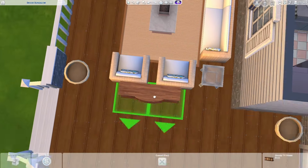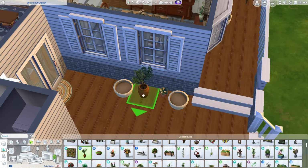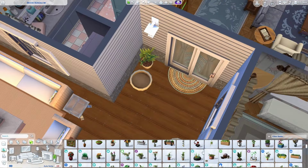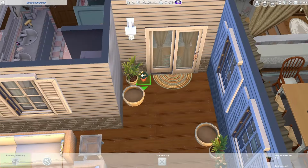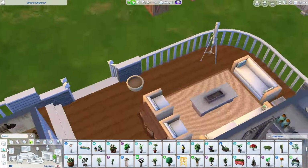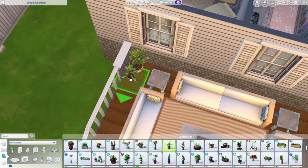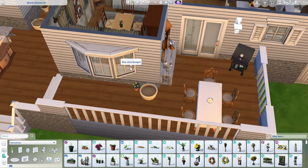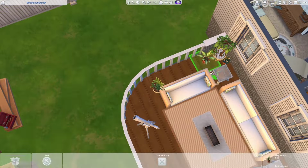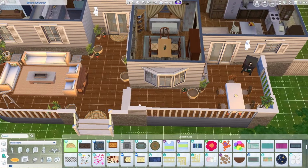And I did end up adding another little hutch table out here. I don't think I put anything on it. And it's definitely not because I forgot. It definitely is because I forgot. But I just thought a little bit more storage and a little bit more things to fill out the space. Because it is just such a giant porch. And it's probably going to be nice in real life if you're hanging out with your friends out there. But for The Sims, it just kind of looked a little bit empty at times, but I just ignored it. And I did add a telescope out here, which is kind of cute.